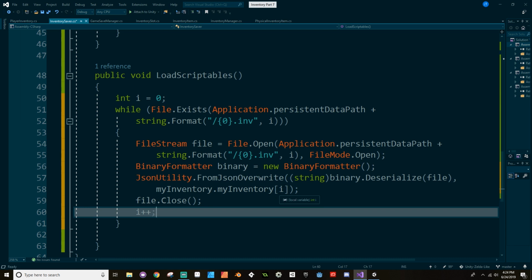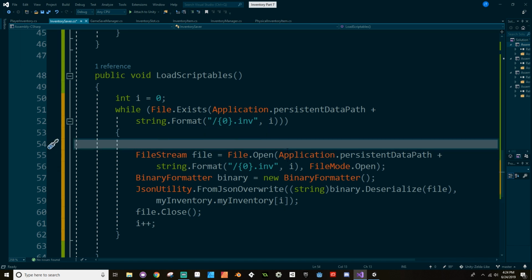Now, there's another issue here, and that issue is because we don't have anything currently in our inventory. When we try to do this, we'll get an error. So we're going to create a temporary inventory item, and we're going to overwrite that temporary item, and then we're going to add that temporary item to the list. So it's going to be a little weird because it won't be the exact item we want. It'll be a copy of it, which is strange. So here's what we're going to do.